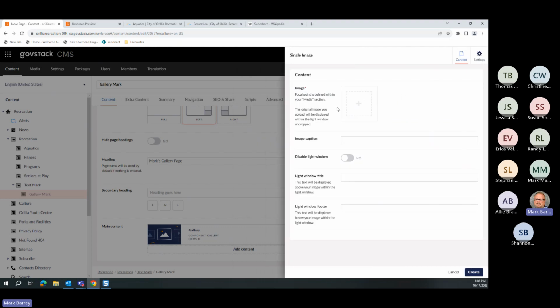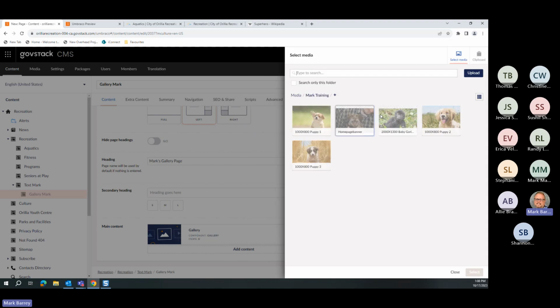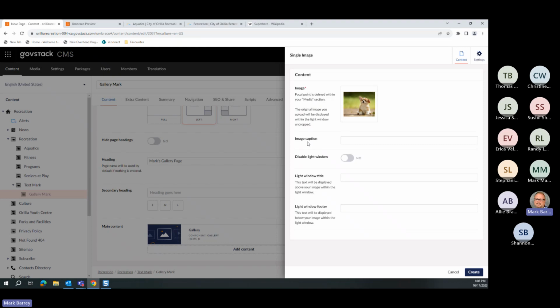So when I put that in, it says, okay, what picture do you want? Well, we'll start off with our dogs. And inside, I'm going to go pick our corgi to start with. So in here, it says image caption. I can actually write a caption to go with the image that I've chosen for this. So in here, I could say that this is ear flipping fun. All right, that's what our dog's doing.